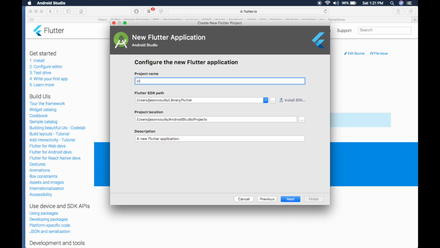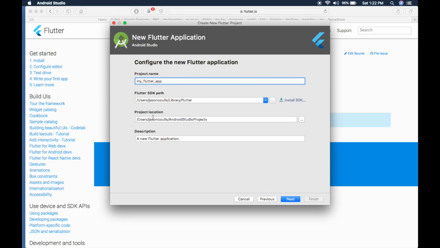So I'm going to call it my Flutter app. Just to be aware, there is a certain way that they like things done. There's lots of underscores and lowercase stuff. They don't like proper cased or sort of lower camel case or anything like that. So if I change this to have an uppercase A, you'll notice now that it's complaining about it. So yeah, just be aware of that.